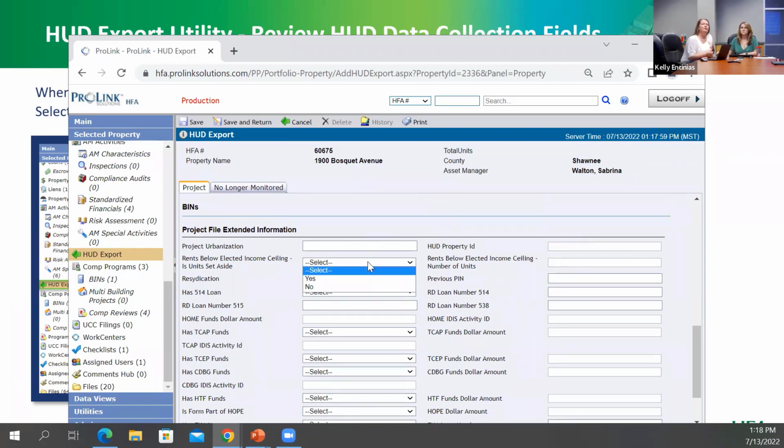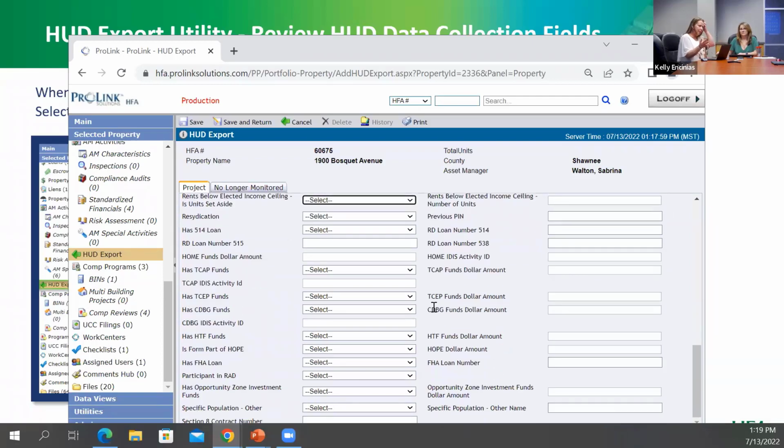This extended information is other fields that are available to be collected within the HUD export that we don't have fields for throughout the property right now. So this is a methodology for you to fill in that information about your property and be able to submit that to HUD. And that's available for your project, which means it'll go into your projects file.